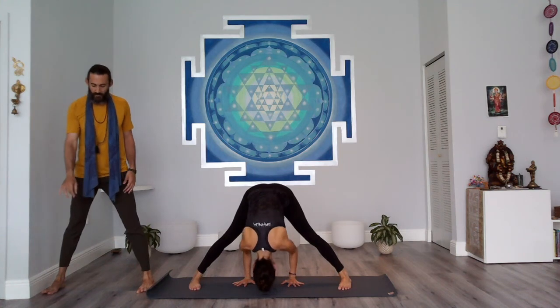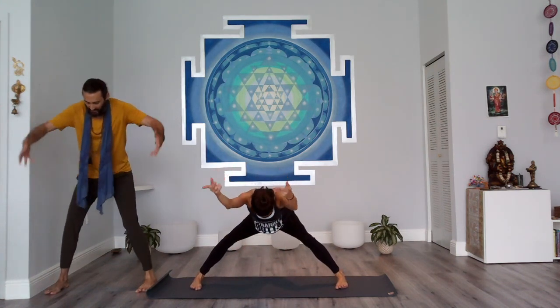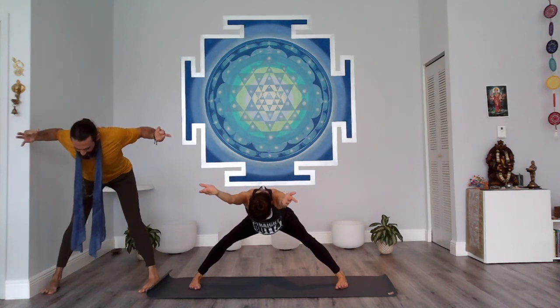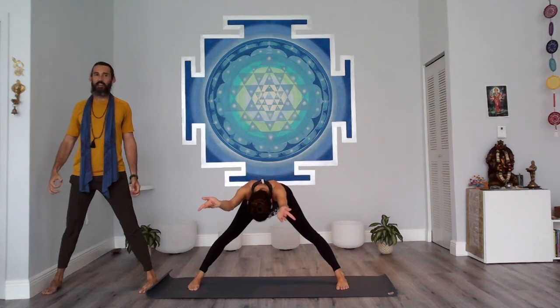Inhale, walk the fingertips out in front. Bend the knees. And cactus the arms, squeeze into your midline with the elbows, and now straighten the legs, and straighten the arms. Maintain the engagement in the thighs, squeezing your adductors in, your inner thighs engaged. Deep inhale, and exhale, forward fold.